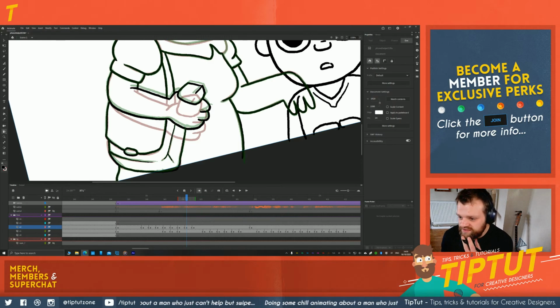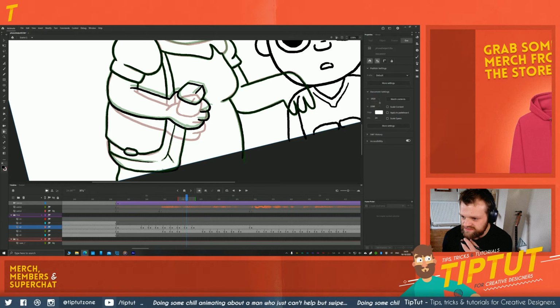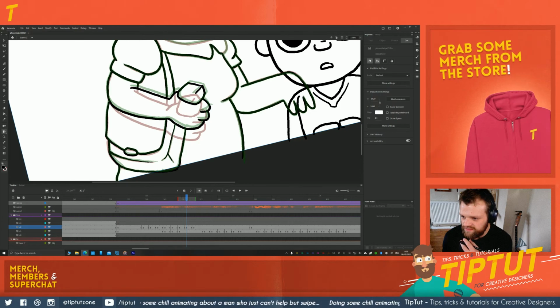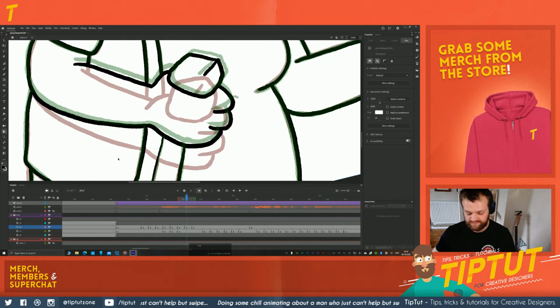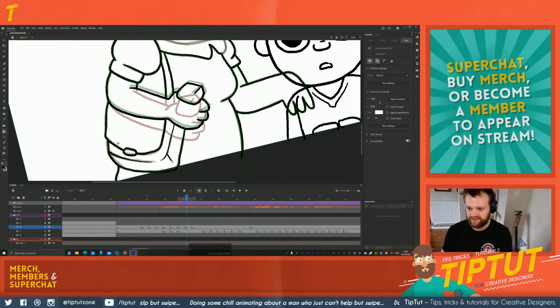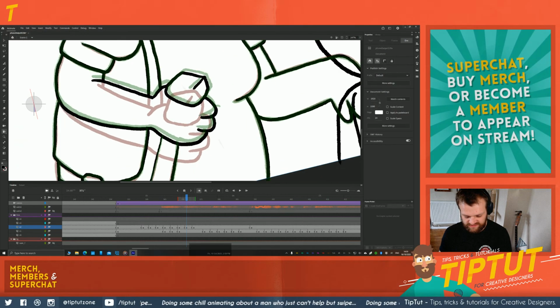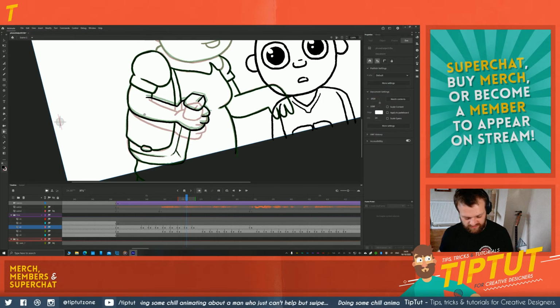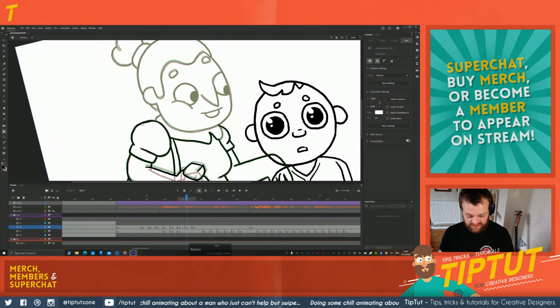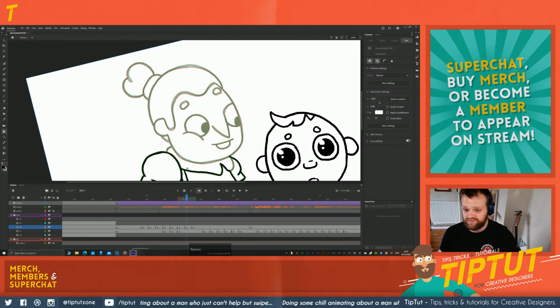Oh wait, sorry, Clayson, yeah, I missed your question. Do you know any way to use the scrubby zoom in Animate? Because I have a bad time trying to use it since I used to zoom like Photoshop. The way I zoom is Control plus and minus, like this. Or I'm directly on my tablet and I'm just doing this, which helps. So I don't really use the same shortcuts. So then obviously when I do move into Photoshop, it's a bit easier.